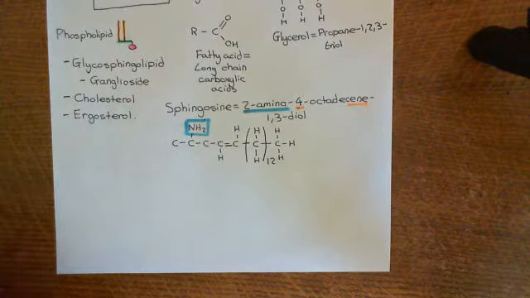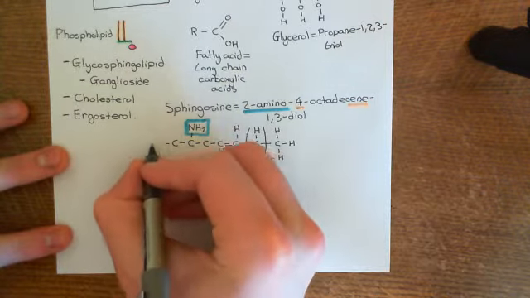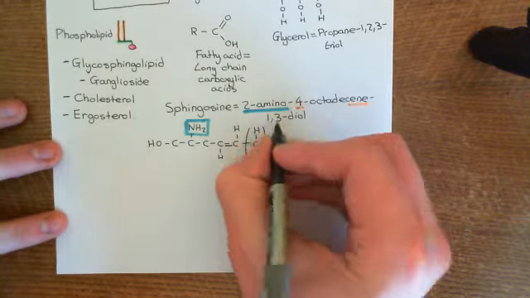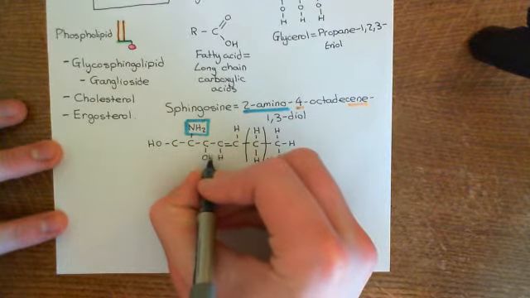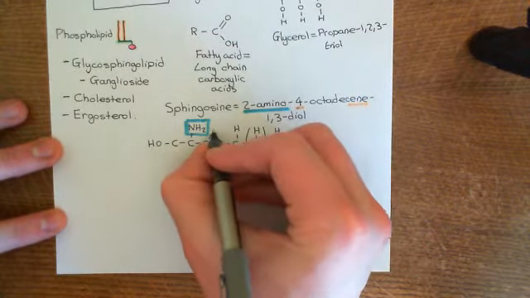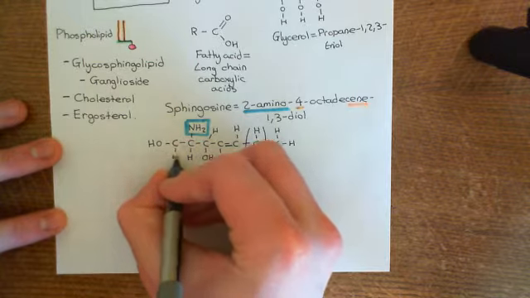And then off the first and the third carbons, you also have alcohol groups. So an alcohol group comes off the first carbon, that's this bit, and an alcohol group also comes off the third carbon. Then we just need to fill in everything else with hydrogens. So I'll put a hydrogen here, and then 2 hydrogens off here.